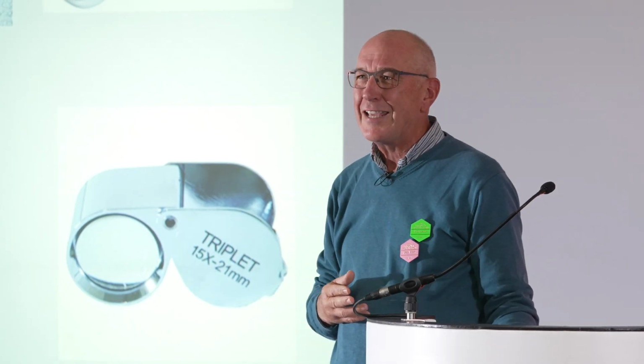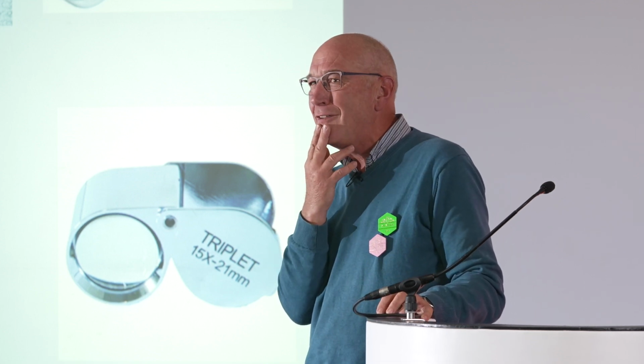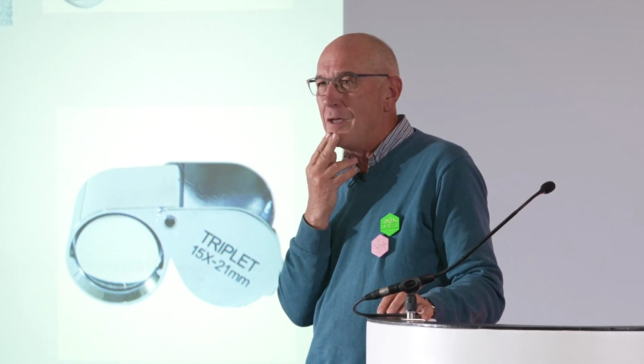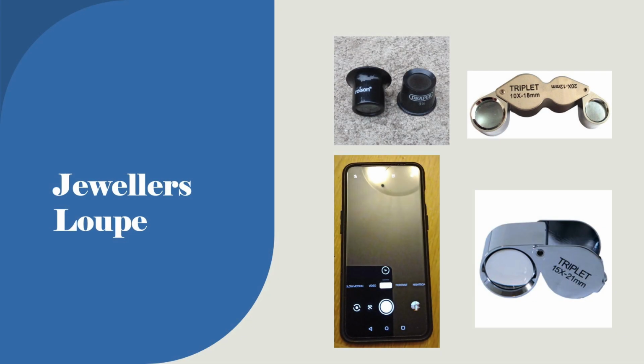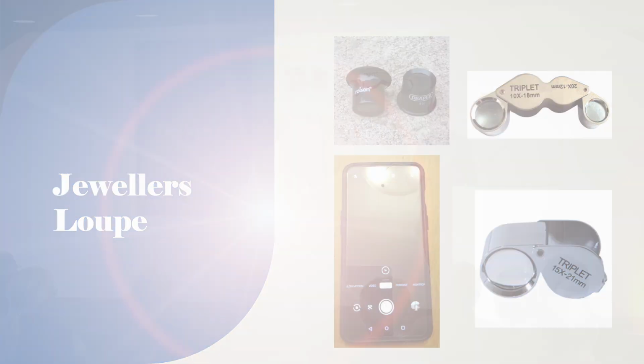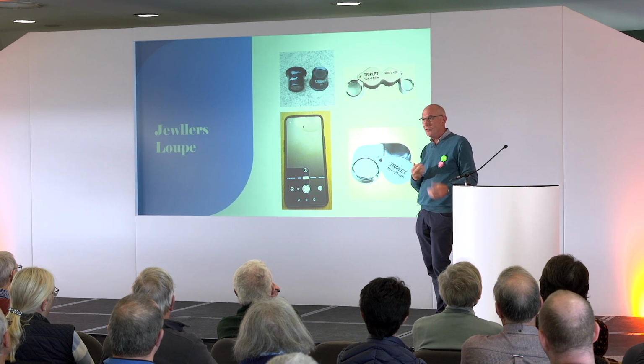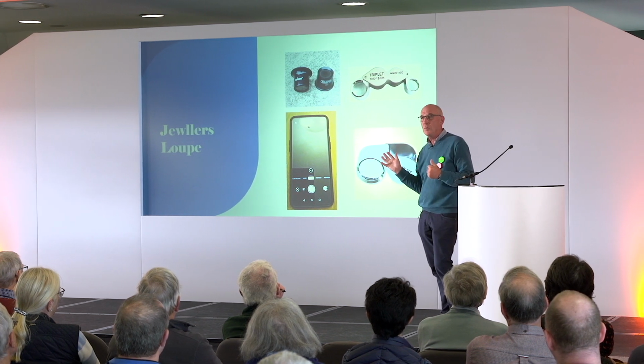So let's go down to technology. Traditionally, when I first went to my class, Bob Smith was the first person who introduced me to microscopy. And we all had to have these jeweler's loupes to look at the flowers and look at what's in the flower and where the anther is and what state it is. But now all you need is your mobile phone, because if you're going to identify a flower, you just take your photograph, and there's apps out there which help you identify it. The mobile phone, we do workshops here, and it's quite amazing. I don't have to tell anyone about mobile phones and microscopes.